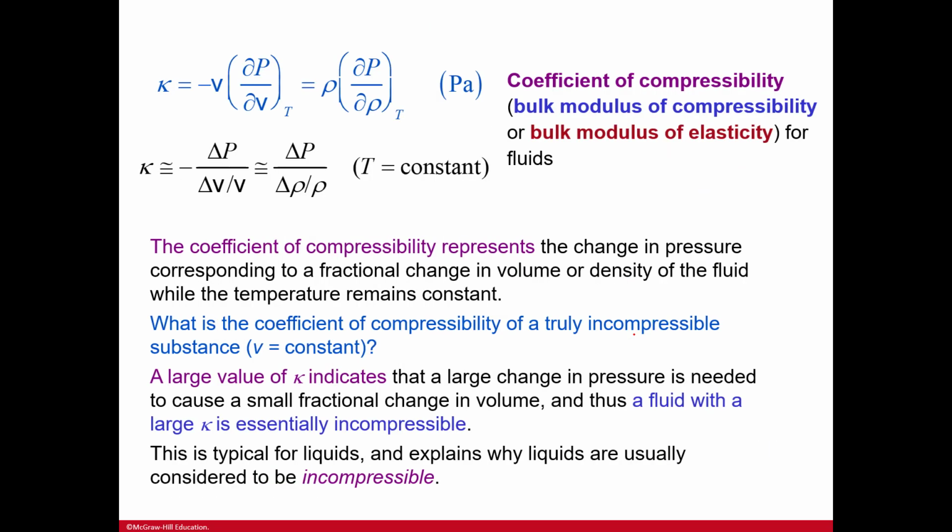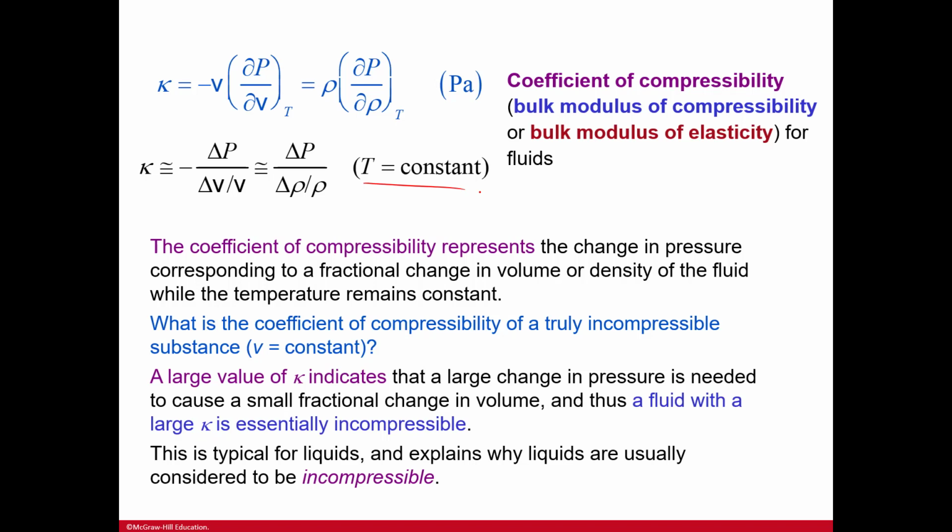Here we have the coefficient of compressibility, the bulk modulus of compressibility, or bulk modulus of elasticity for fluids, and that's K, and it takes into account that the temperature is constant. So what does this do? This represents the change in pressure corresponding to a fractional change in volume or density of a fluid while the temperature remains constant.